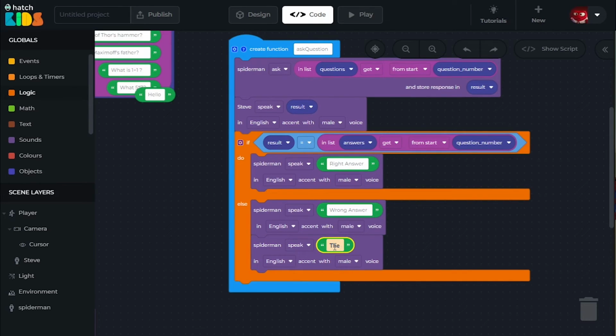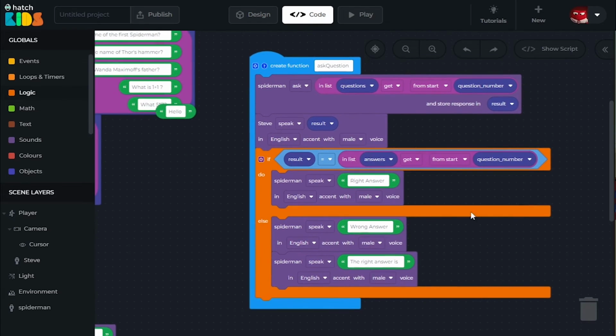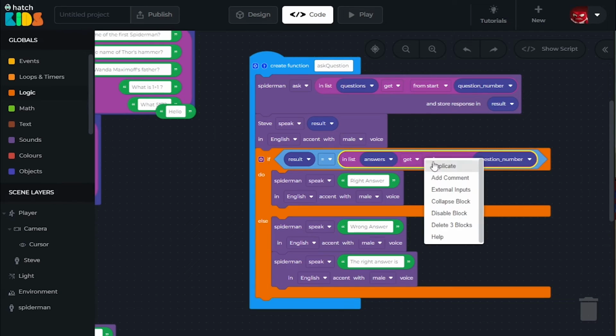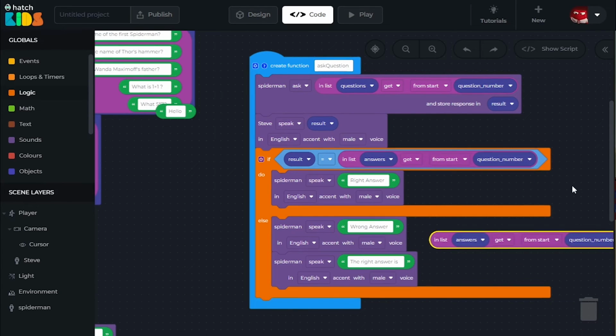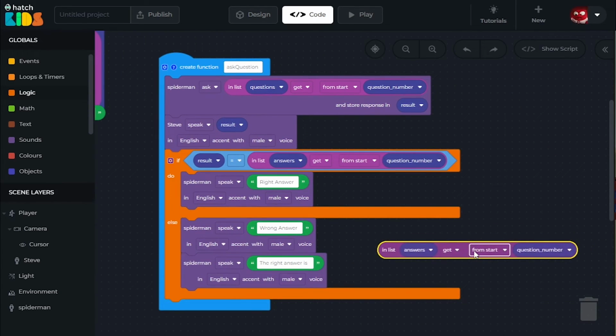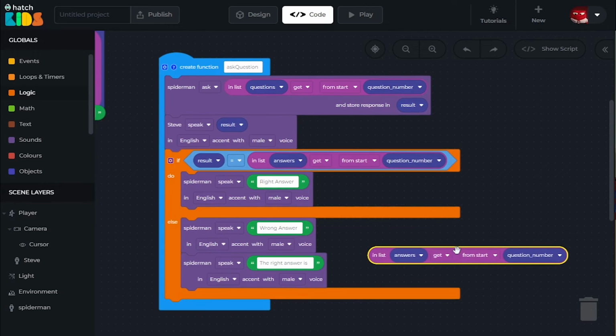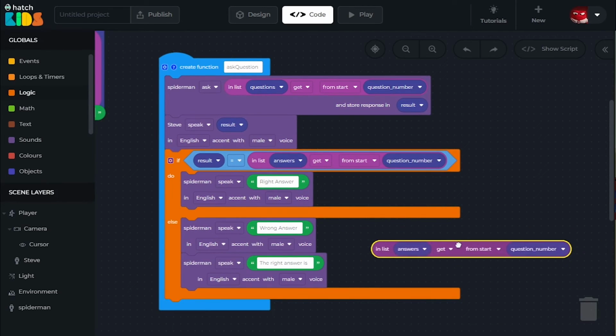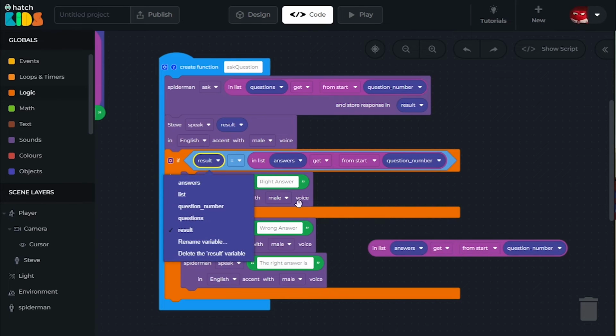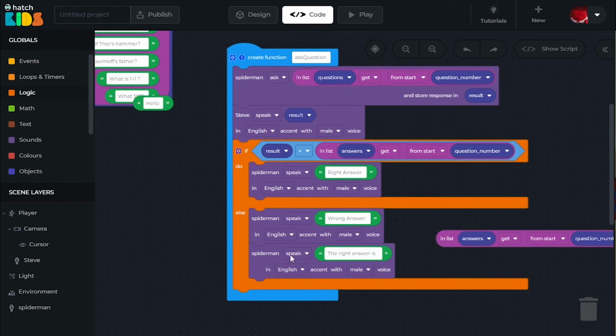the right answer is, and then what we need to do is we need to make our Spider-Man say this, whatever text is in this is coming from this block, right? This is basically the right answer. That is why we are checking it with the result that you have entered. Okay, so what we will do is we're just going to join the two texts. So this is also a text.